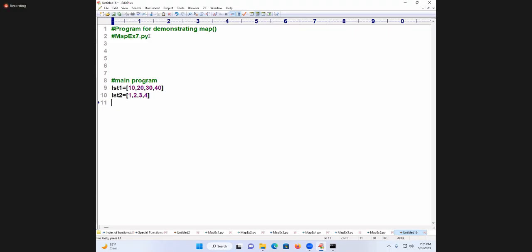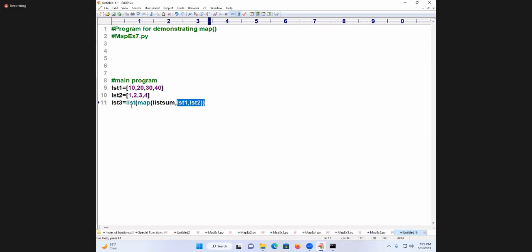Okay, done. Shall we do it? Come on, what is this now? LST3 is equal to... you cannot do LST1 plus LST2. Possible? Not possible. Then how is it possible, sir? Tell us. List of map of list sum, comma, what? LST1 comma LST2. Earlier I used to pass how many? One function, one object I used to pass. But here I am passing what? One function, two lists I am passing.